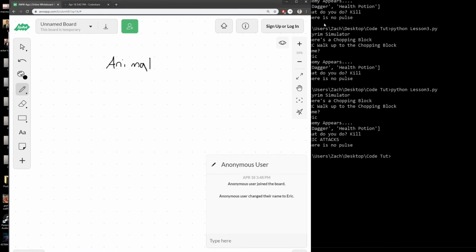It walks, it has a name or a species. It has 4 legs, it breathes, it can die, it eats. That's an animal. So, what else is an animal? Well, you have a mammal.